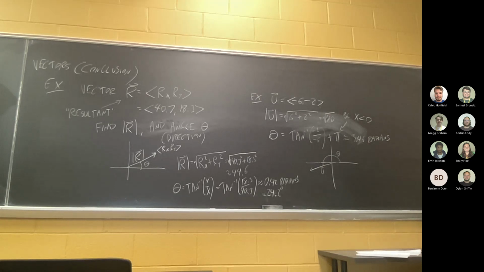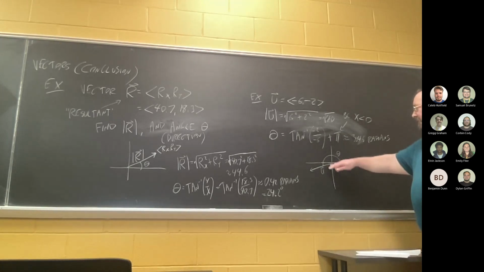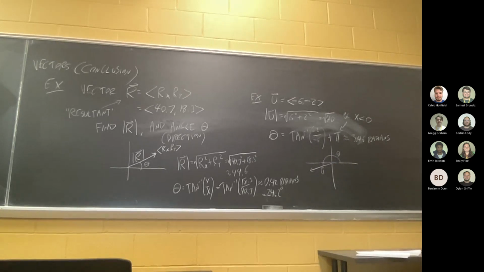Yeah, and so when the x is negative, you can expect the angle to be somewhat larger, because we're looking at the angles made with respect to the positive x-axis, but a negative x is going to put you way over here. So if you go through this whole process and you get a small angle, that means you forgot to add the pi or forgot to add 180 degrees. So any questions about these examples?